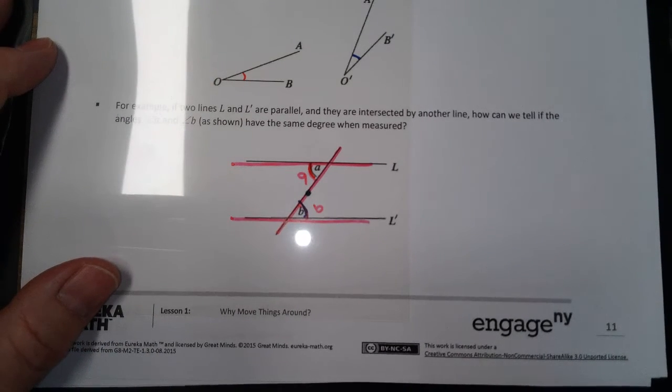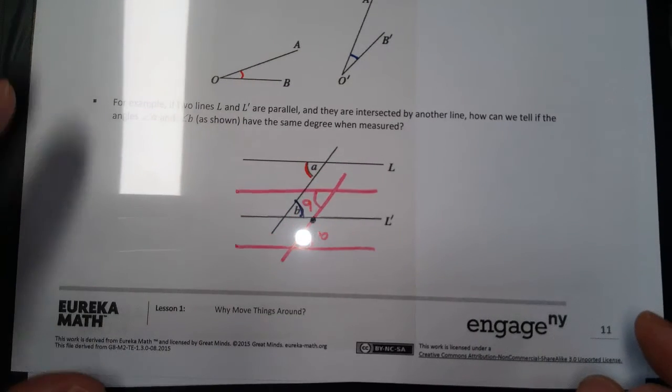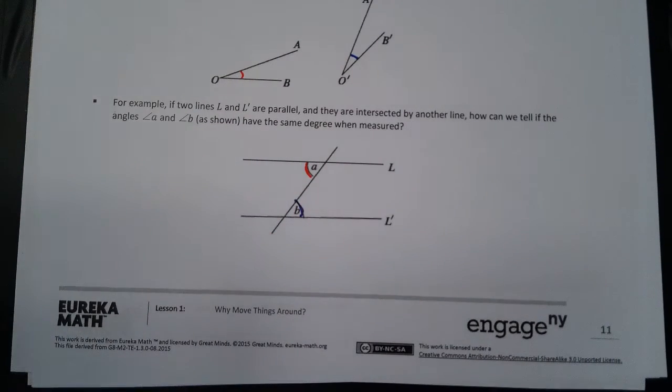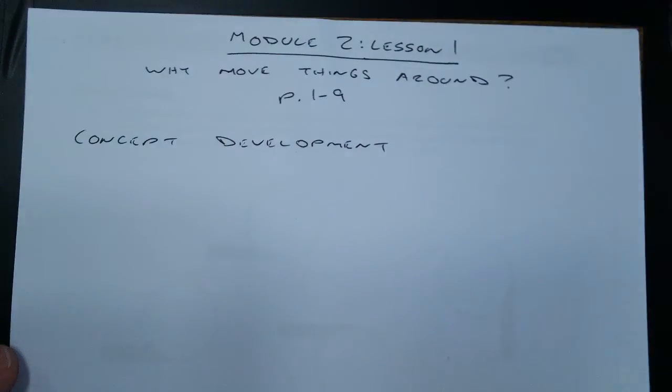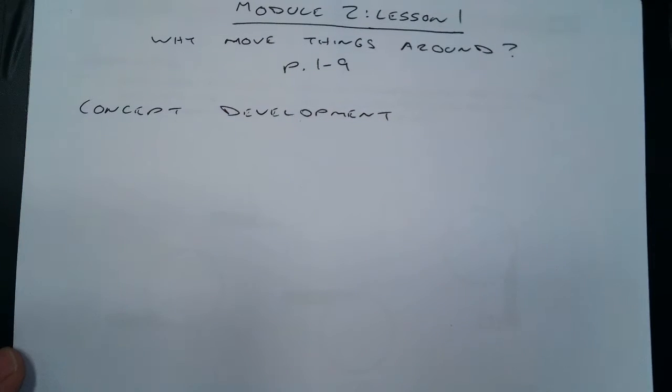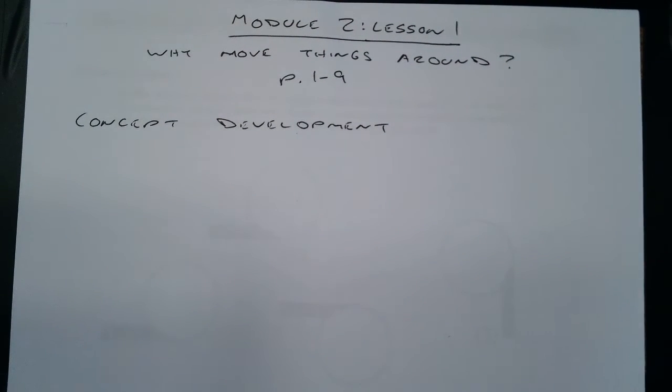So let's talk about some vocabulary that we use when we do this. Let's go back to our note page, and remember, you are following along with the notes with me, please. So we did our concept development. You saw the use of the transparency. You saw how useful that can be.